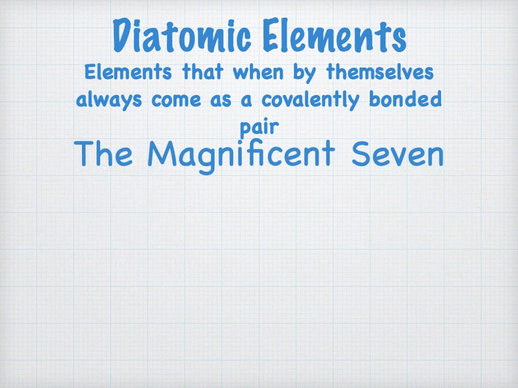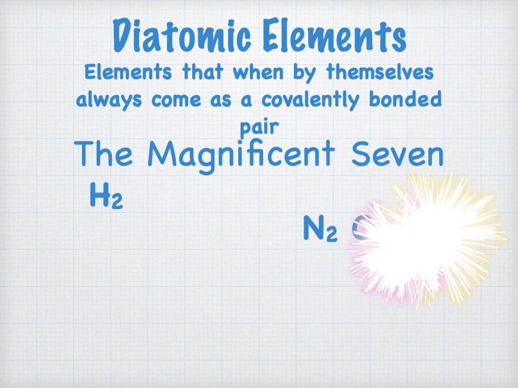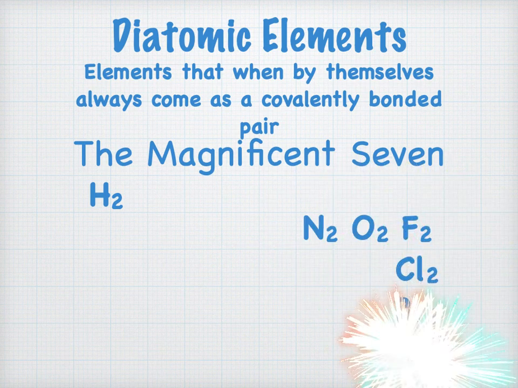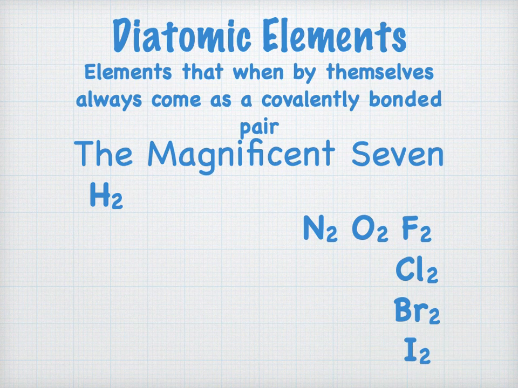They are affectionately referred to as the Magnificent Seven because there are 7 of them. They start with hydrogen, and then nitrogen, oxygen, fluorine, chlorine, bromine, and iodine. The reason we refer to them as the Magnificent Seven is that if you start with nitrogen, which happens to be atomic number 7 on the periodic table, they make the shape of a 7, and there are 7 of them. The only one that's out of pattern here is hydrogen, but of course, hydrogen can often be seen as belonging on both sides of the periodic table. It has 1 valence electron, so it belongs on the left, but also tends to gain an electron like fluorine, chlorine, bromine, and iodine, so it could equally make sense to put it above the halogens there, and so that gives us a more 7-looking shape if we do that.